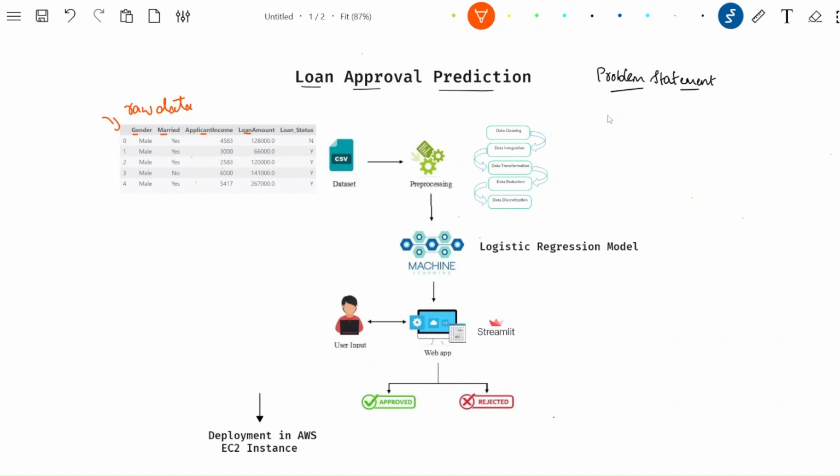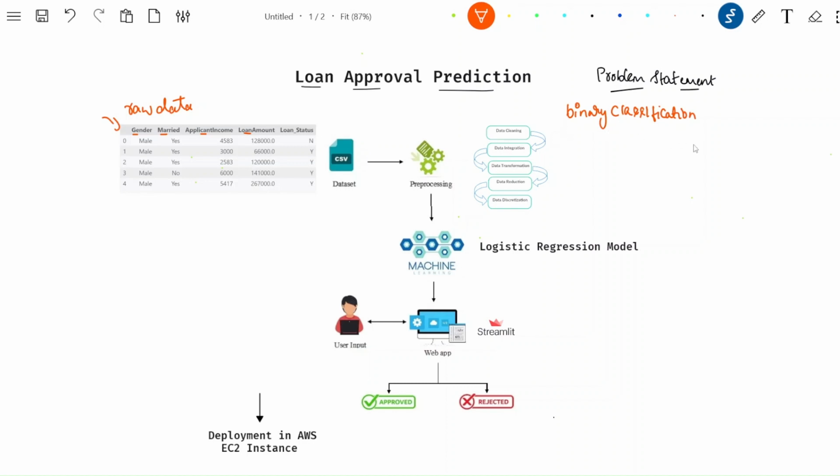So it is a classification problem. What kind of classification? That is binary classification. Why? Because the outcome is 2, either true or false.